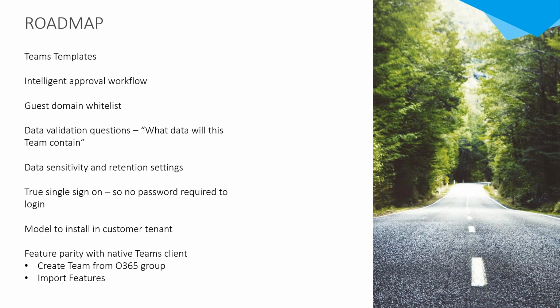And then the final two bits, which we need to do, which again are work in progress at the moment, so should be delivered, I'm hoping, in the next couple of weeks, are the idea that it's a true single sign-on. At the moment, when you log into CreateTeam, you have to enter your Office 365 password, because we authenticate through Office 365 to get all the graph details. So we're going to introduce true single sign-on, so there'll be no password required for the user.